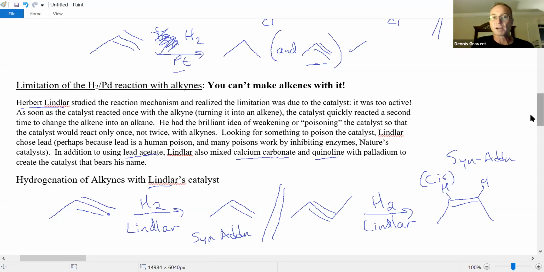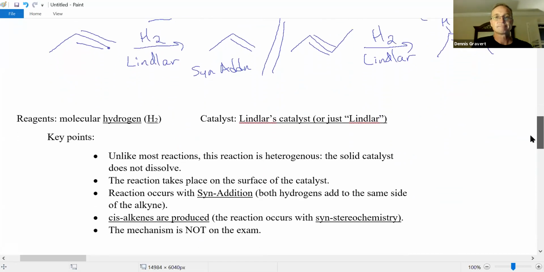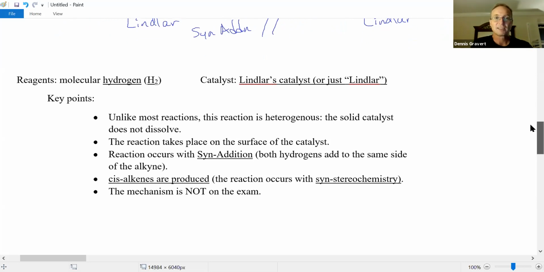Let's see if there are other notes about hydrogenation with Lindlar's catalyst. I think I mentioned all that takes place in the catalyst. You have to remember syn addition. Hydrogens always add cis. You always get cis products from your triple bonds with Lindlar's catalyst. So it says right here, I'm not going to ask for the mechanism on the test. Okay, cool. Or not so cool. There's some scientists out there saying, dang it, what if I want a trans alkene? Lindlar, help me out. Well, Lindlar probably worked on the problem, but I don't think he solved it.